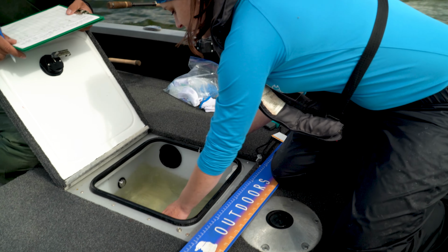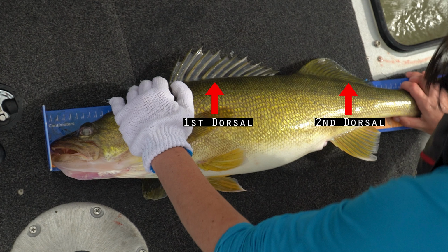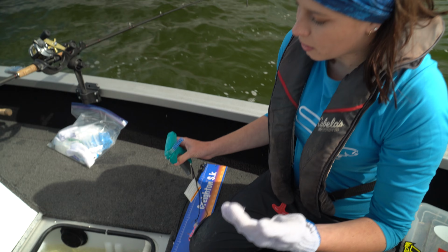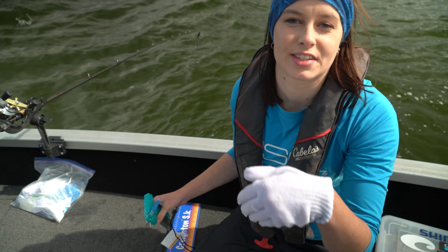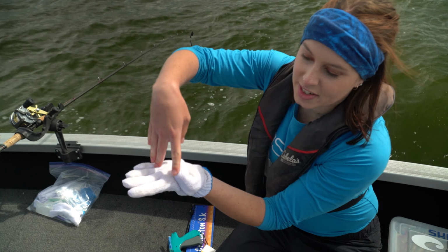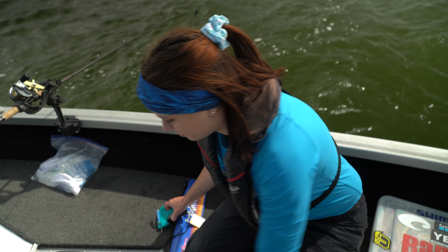So the first thing that we want to do is actually give the fish a tag. And for walleye here, we tag them in the second dorsal. And the way these tags work is there's actually a T on the end. And so walleye have the spines and the fin rays, but they also have a parallel set of spines that go into the body. And our goal is to anchor the tag between the two bones and then twist it sideways so that it won't come out and it'll stay with that fish for its entire life.